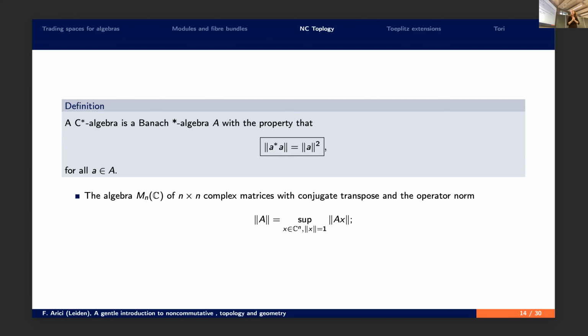So a natural example is the algebra of n by n complex matrices. This has all the structure that you want, but then of course now comes the norm, and that's the important part. The norm that you have to consider to have the C-star identity is the supremum norm, or if you want the operator norm. So you define the norm of A to be the supremum of the norms of the vectors that you obtain by applying A to vectors of norm 1. So this is not the max, this is not the L2 norm, this is not necessarily the highest eigenvalue norm. It's really the operator norm of that matrix.